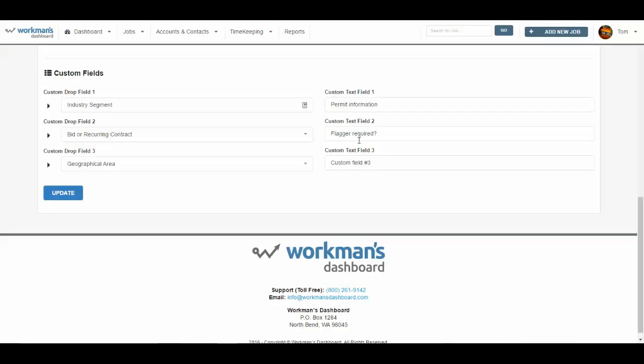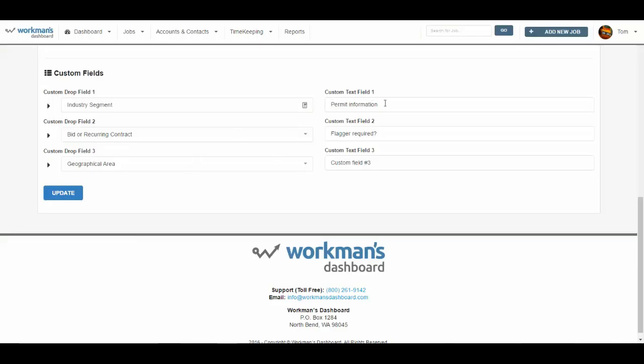Now these 3 over here are completely free-form fields, and what you're typing here into the text is just the title of the field, and I'll show you in a second how that appears on the job. But these are different in that the user can type whatever they want. Some might make sense for a free-form, and some might make sense for a drop-down. And you don't have to use all of these. You can use one of them or all 6 of them.